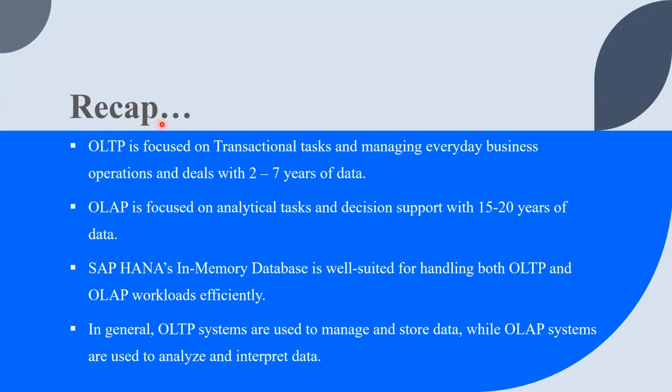Here are some key points. OLTP deals with 2 to 7 years of data and is focused on transactional tasks. OLAP deals with huge amount of historical data of 15 to 20 years range and is focused on analytical tasks and decision support. SAP HANA's in-memory database handles both OLTP and OLAP workloads efficiently. And in general, OLTP systems are used to manage and store the data, while OLAP systems are used to analyze and interpret the data.